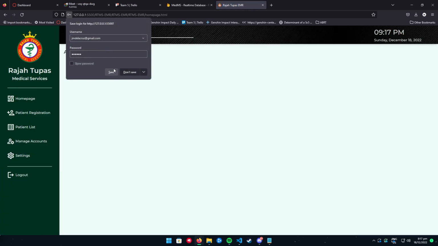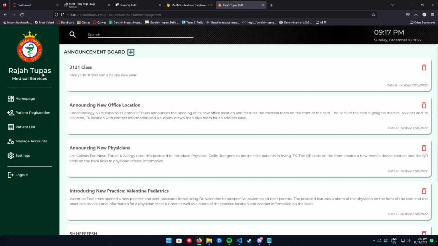Now, for our second main feature, the user interface structure, header, search bar, and the date and time. So we have divided the main page into three parts.